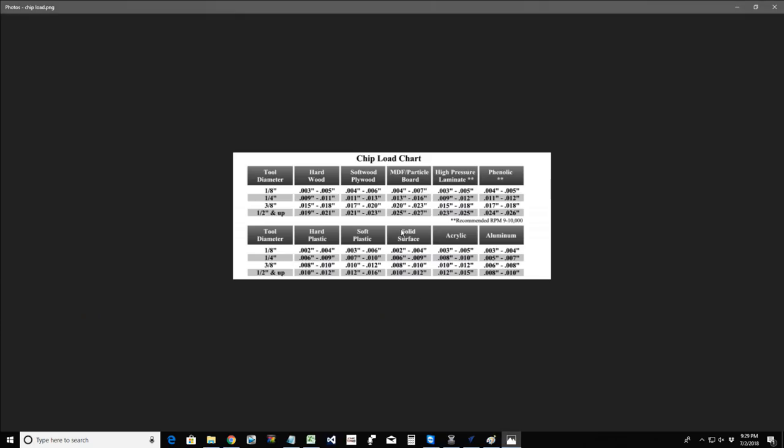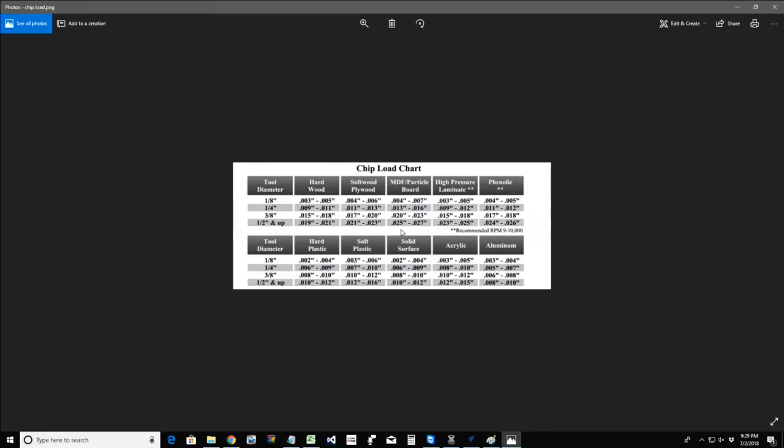That chip load chart, it's not something new. It's the same chart. If you typed in chip load for wood, you'd find this chart in a lot of different pages and articles. But this is a generic chart for standard wood, standard thickness of material with standard flute cutting. It's going to change dramatically based on the thickness of the material and the length of your cutting flute. So this is just a reference chart. It's not a Moses set in stone chart, you know what I mean?